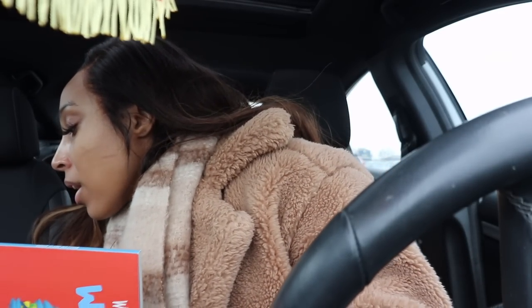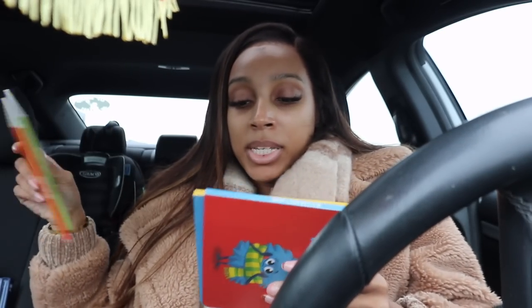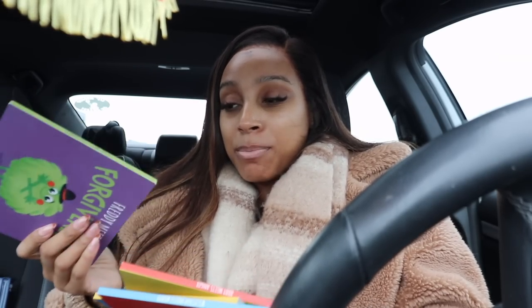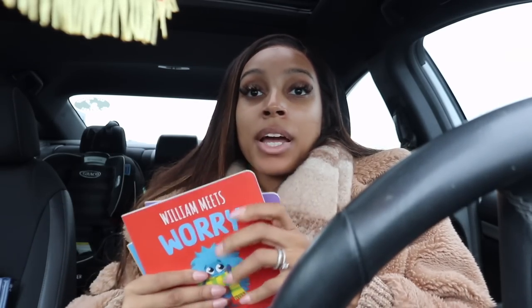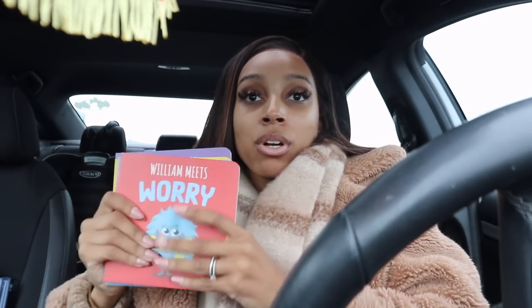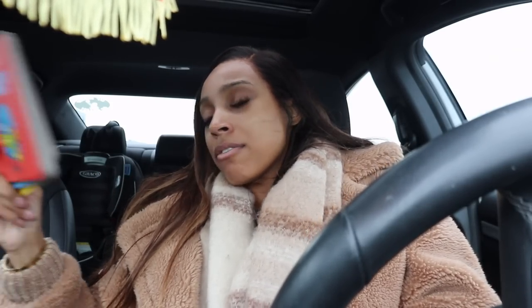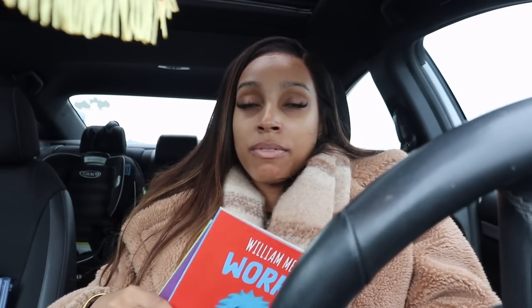So I bought books for Attila. They're add-ons for Christmas. He has Christmas gifts, like actual toys and stuff. But I found these books. They are $1.25, and all of the books at the dollar store were books that were at Indigo, at Chapters, at Walmart, at Target, at bookstores. They don't have Dollarama books. They don't have writers making books for them. All of their books are actual proper books. So there's no point of buying $10 children's books when there's a bunch for $1.75. There used to be a dollar. They went up to $1.25 and now they're $1.75.